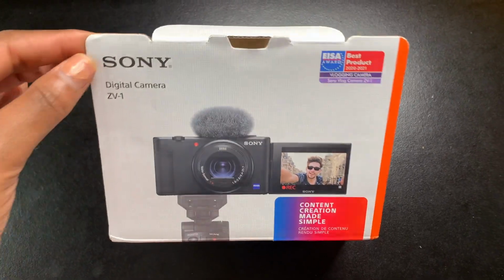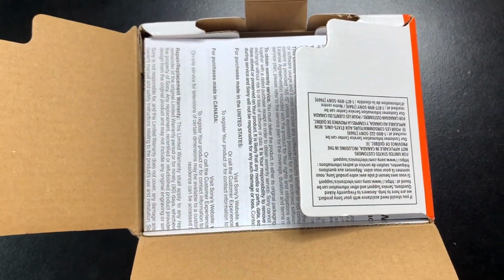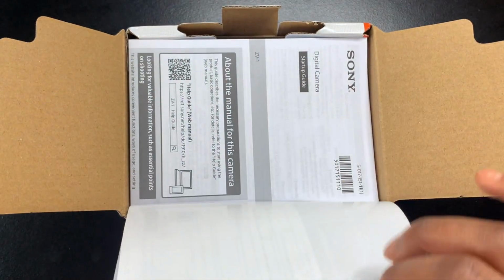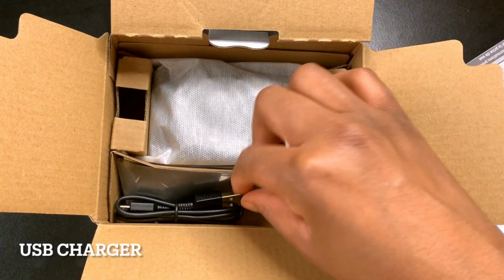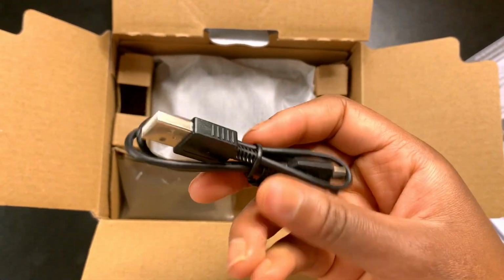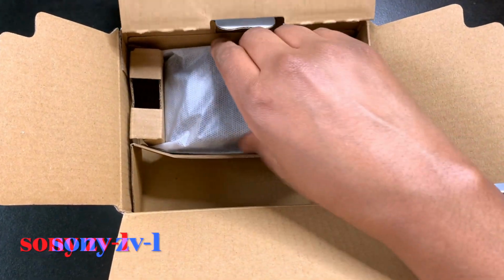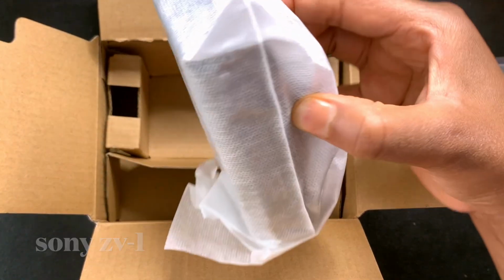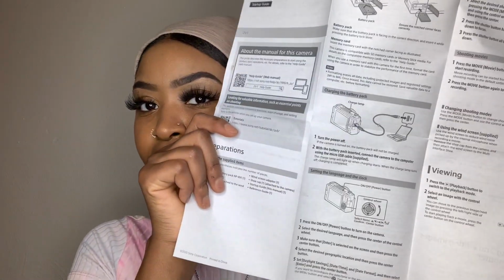I'm gonna go ahead and open it. This is how it looked. Whoa, opening it. That's so cool. You see that? A lot loud. Oh my gosh, y'all. It comes with this, which is the USB. This. And guys, this is the camera itself.